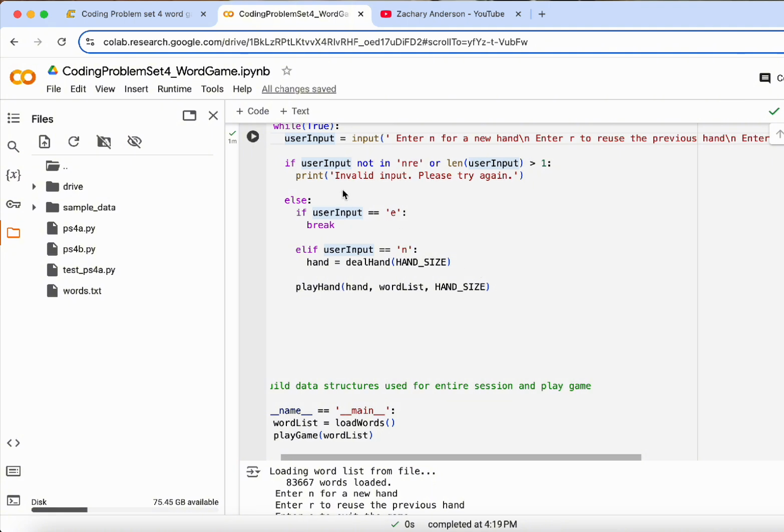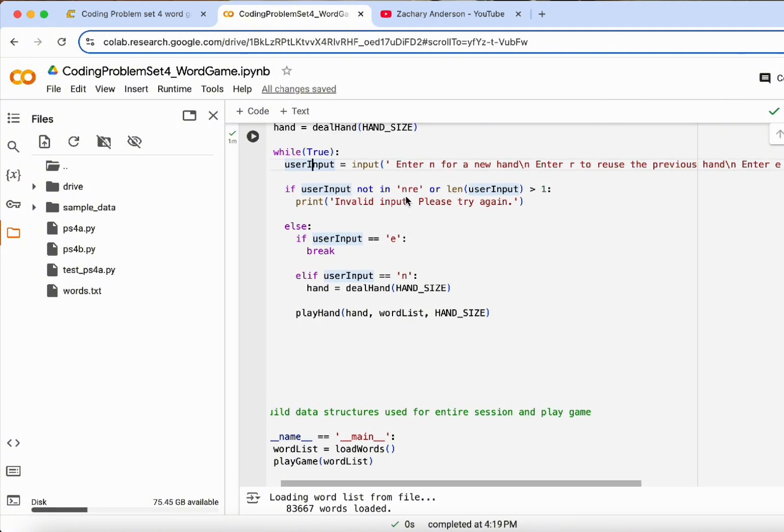If the user input is not one of these three letters, or any combo of them, which is why we're checking whether the length of the user input is greater than 1, so they can't try NR or something weird like that, then it's going to print out an invalid input.